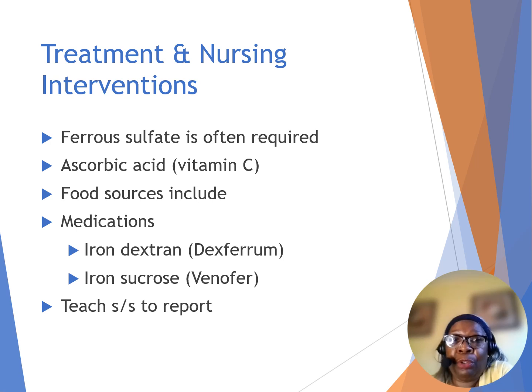Since we mentioned food sources, you need to be knowledgeable of food sources high in iron because you can get a question that asks you which diet is best. They will give you food options for each choice, and you will have to choose the best answer. So, this is also part of our patient teaching. We do a lot of patient teaching. This would be about nutrition and diet choices.